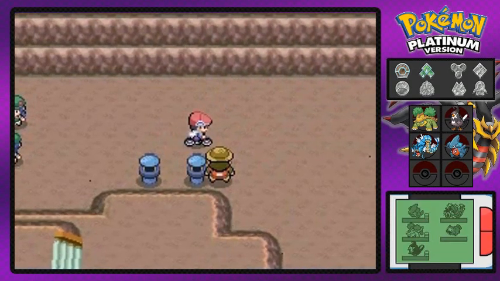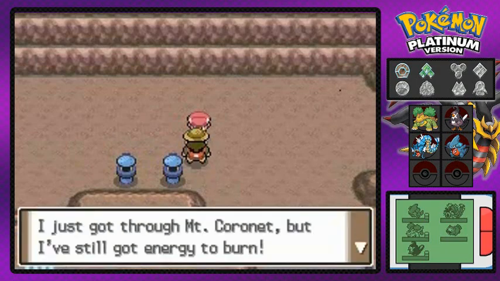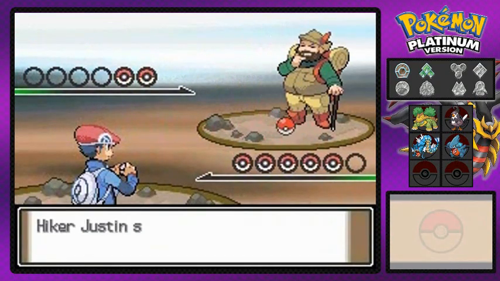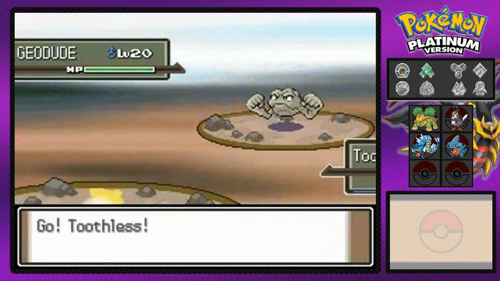And we got a Pokémon trainer right here wanting to battle us. This guy is coming up, and he's like, I just got out of Mount Coronet, but I've still got energy, bruh. Okay. Bring it. Just bring it. So here we go. Hiker Justin, not Justin Bieber, wants to battle us.